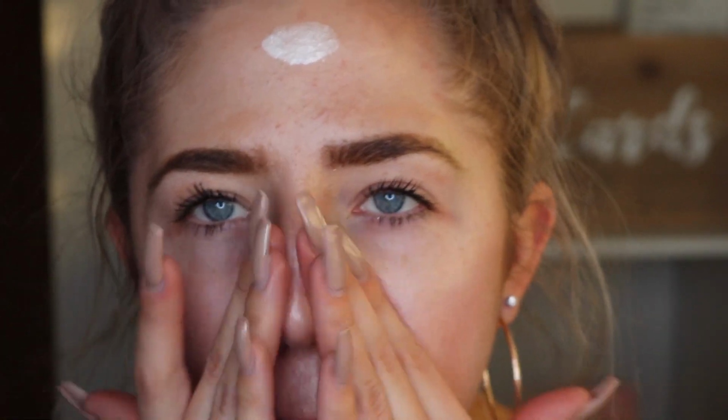So first, I'm going in with my L'Oreal Magic Lumi primer to prime the face and make sure our makeup lasts all night. This particular one's going to give us a nice glowy complexion, and it's really pretty. Then I'm going in with some concealer just to prime my eyes. This one's the Maybelline Fit Me Concealer, and I'm blending it in with my finger.